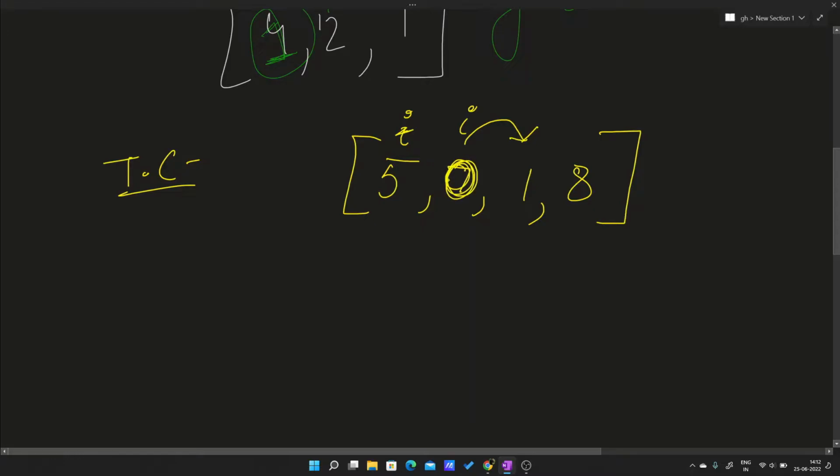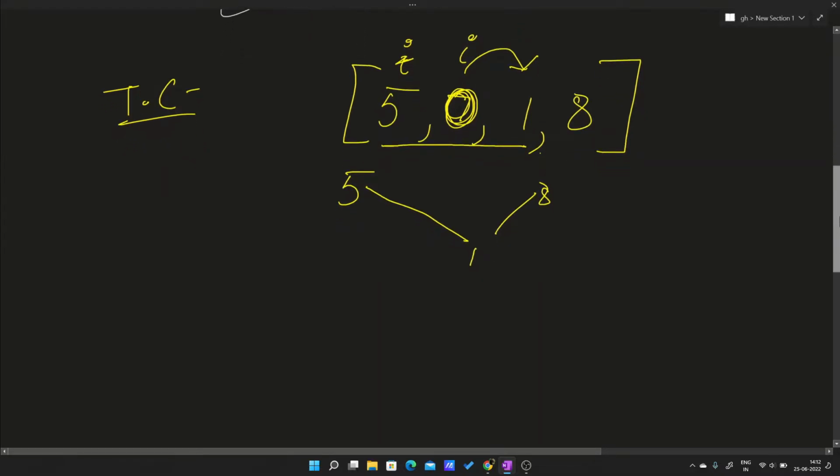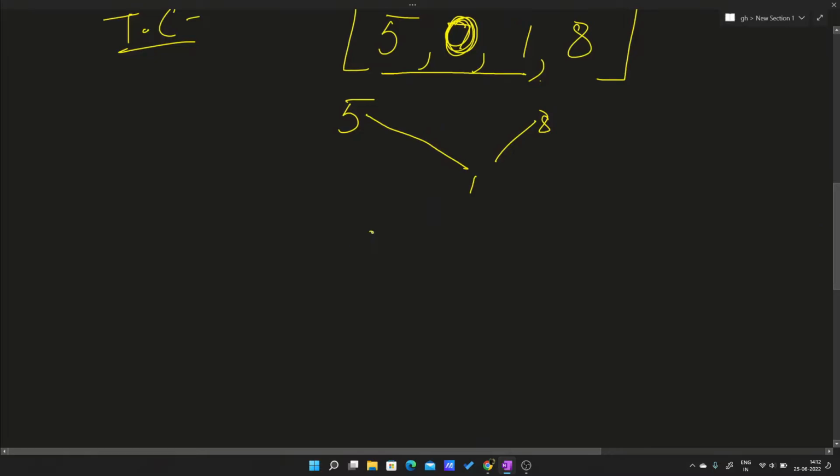But now if I see, it is not non-decreasing: first it is decreasing, then increasing. I have done the modification once, so according to the method above, it should return false, but the answer for this will be true.